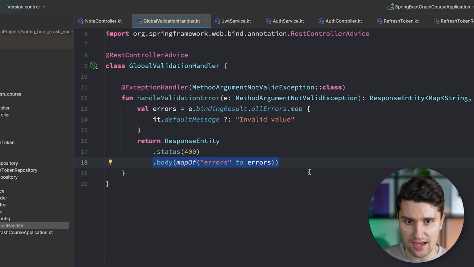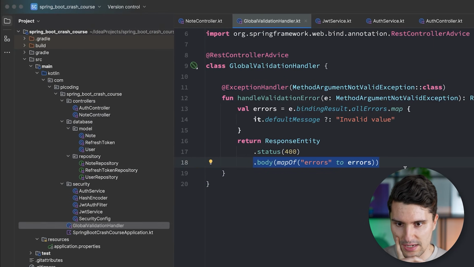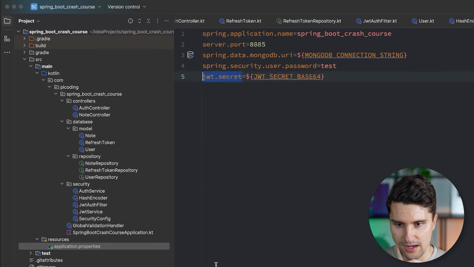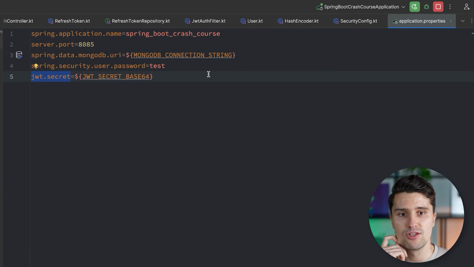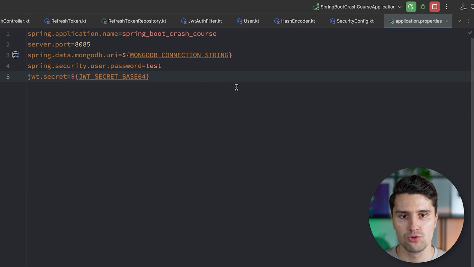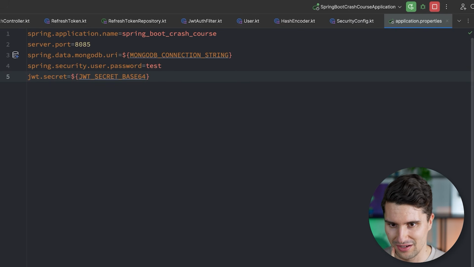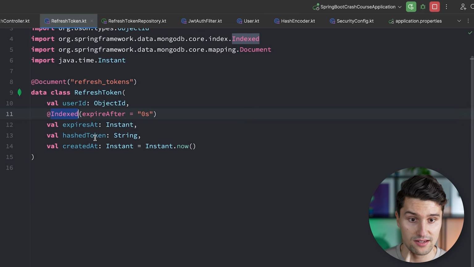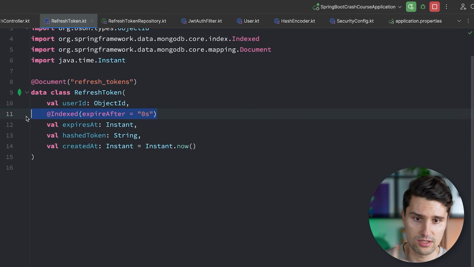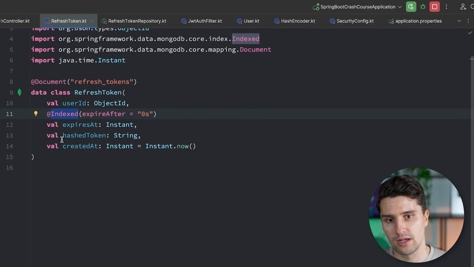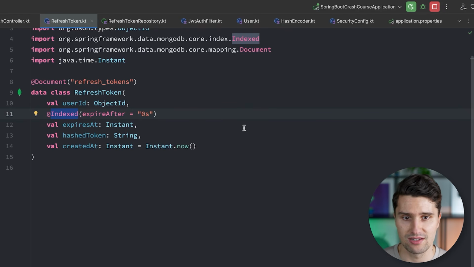And one last tiny thing we need to do is, in our application properties, we do need to explicitly opt into MongoDB auto-creating these indexes. I don't know what the plural is, but this index that we have in our refresh token only works if we actually created this index before, and by default this annotation won't create it automatically.